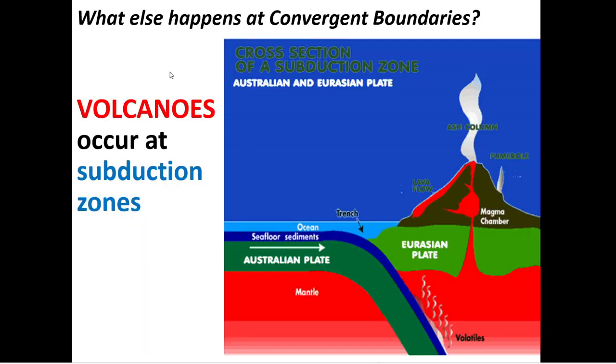All right, so what else happens at a convergent boundary? Okay, volcanoes occur at subduction zones. So what happens is, here we go, here's our ocean plate. Now it's down into our mantle, causing a lot of problems down in there, and then it causes that to be pushed out of the volcano. So this is what happens when we actually get a volcano and when they are active, okay? And so it actually happens that this crust sinks down and pushes some of that mantle. It takes up the space, pushes some of that mantle up and through the volcano.